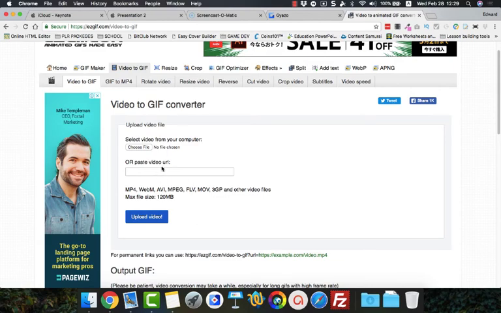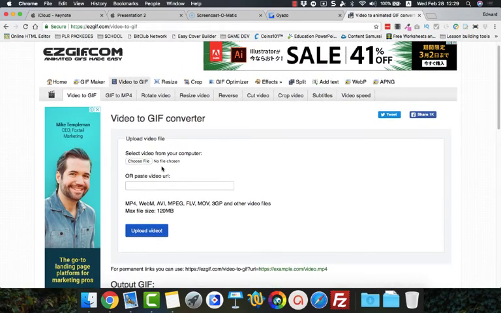You can upload the video, and once it's uploaded and converted into a GIF, you can go ahead and rotate, resize, cut out parts of the video, crop parts of the video, and so on. So you can actually trim it down completely. You can take sections out of the video, which is what you're going to want to do anyway, because if you've recorded the whole presentation, including before you actually press play, you want to cut that out.